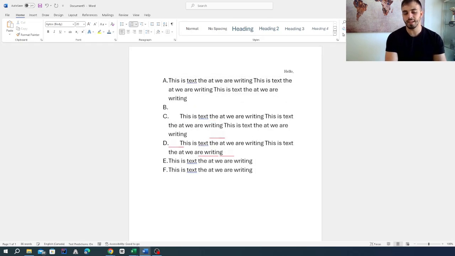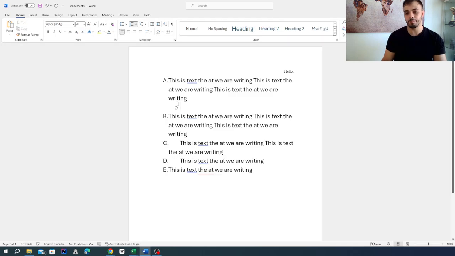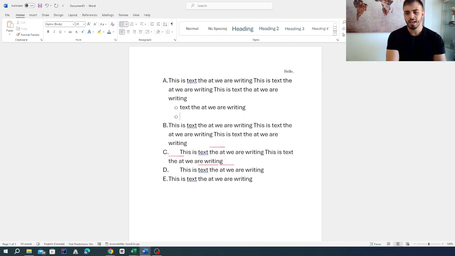Also, if I click on the enter button and then on the tab button on my keyboard, as you can see, here I can add subtitles to my text, if I can say it this way. So this is how I'm gonna do it. You simply click on the enter button and then you click on the tab button on your keyboard, so you'll be able to add the sub texts.